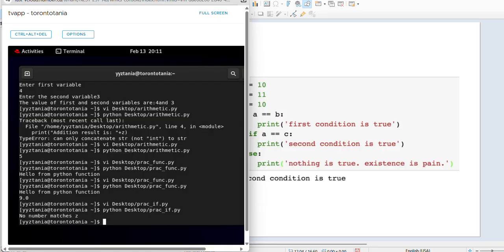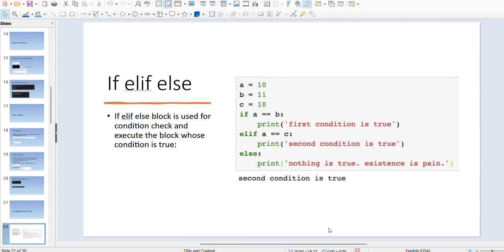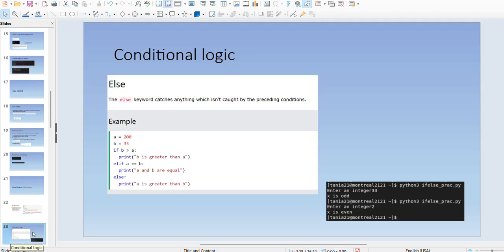You see, because z was not equal to any number, it's showing no number matches z. So this is how you can evaluate if, elif and else.